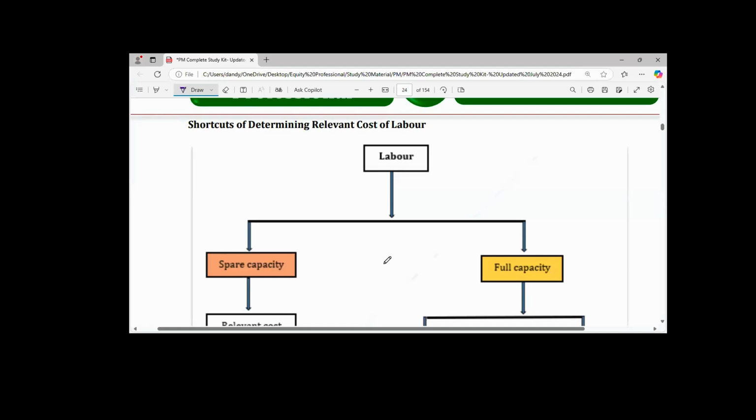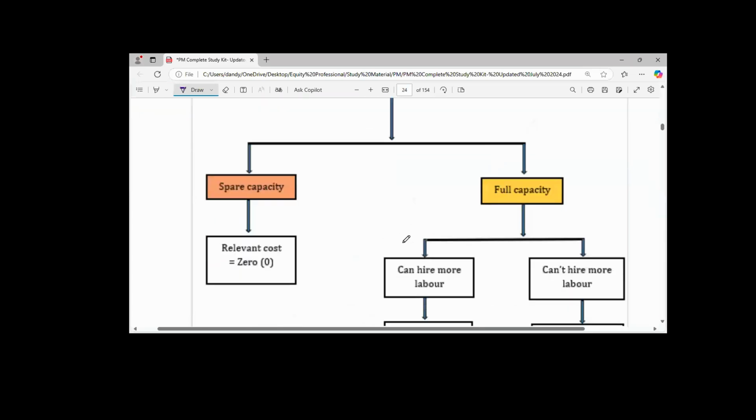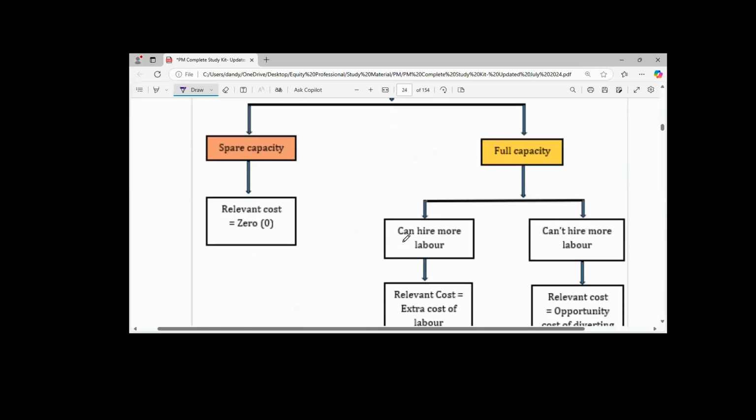Of course, an organization cannot be busy for the entire 8 hours in a day, and in a week or throughout the month. There will be a specific period in the month that there will be low volume of activities. So during that period, there will be spare time, there will be idle time. So when a company has idle time, relevant cost is equal to 0. So under spare capacity or idle time or idle capacity, relevant cost is usually 0. Okay, the company will not incur extra cost as a result whenever there is spare capacity.